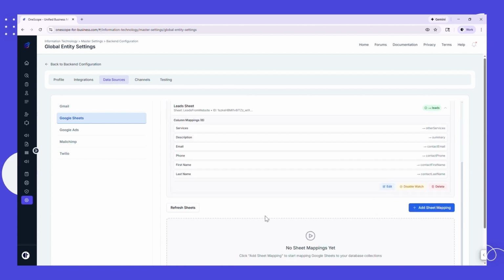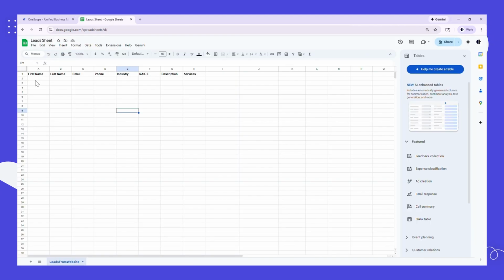Go ahead and put that to the test. As you can see, we still have first name, last name, email, phone, industry, next, description, and services. Let's go ahead and add our first test lead.